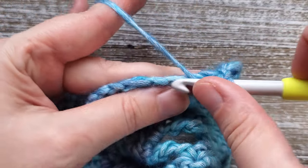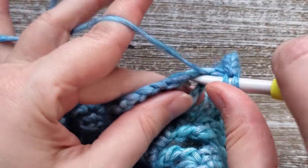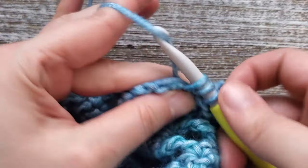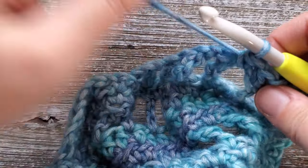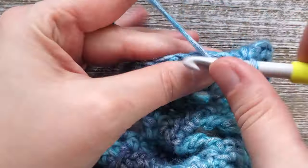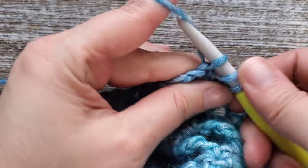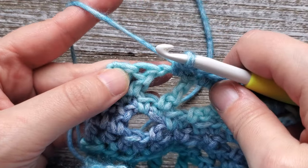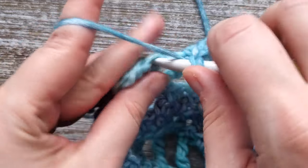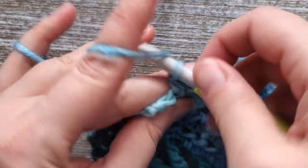And we'll be doing that all the way across. So just one in a stitch, one in the chain space. Do that all the way across the row until you have the last two remaining stitches in the row left. Once you have the two stitches left in the row, just go ahead and put a half double crochet in each of those.